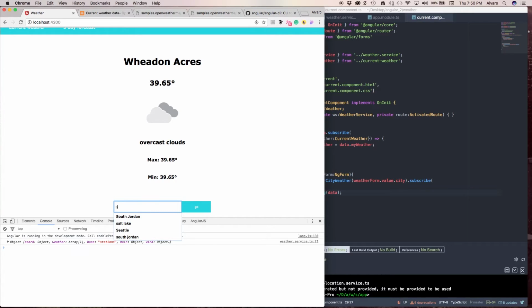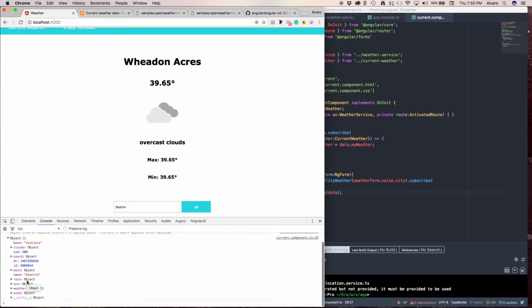So now we put Seattle again. And you can see I'm calling this, I have the name of the city, Seattle, and I'm going to have weather, light rain. What a surprise. Let's put another city.